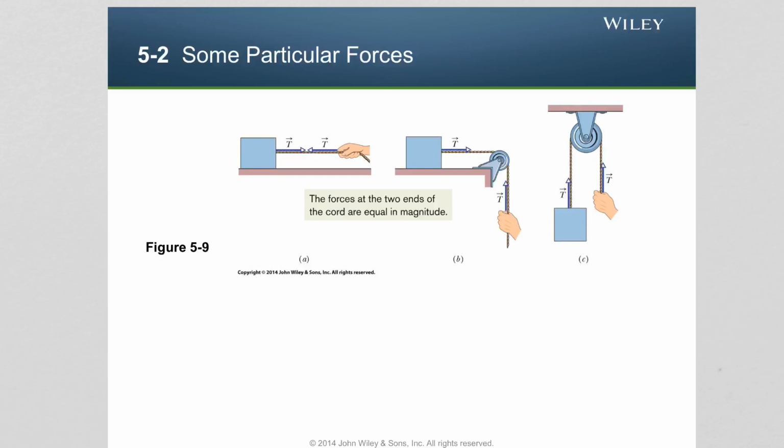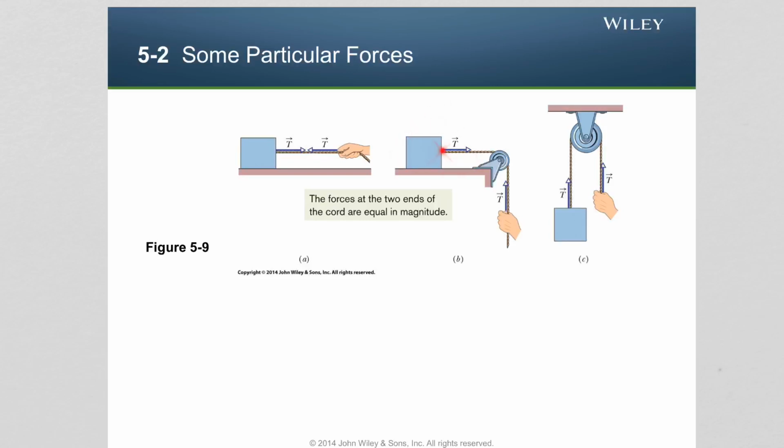Now, in problems that we are solving, when we do the free body diagram, we are always going to indicate only the force of tension that acts on the object itself. We are never going to show the other force of tension. Here is another example of a problem where the force of tension arises.